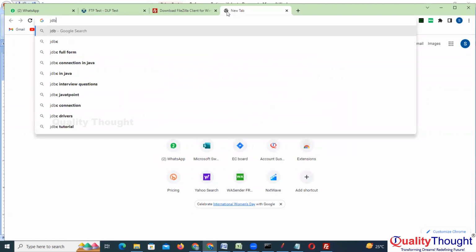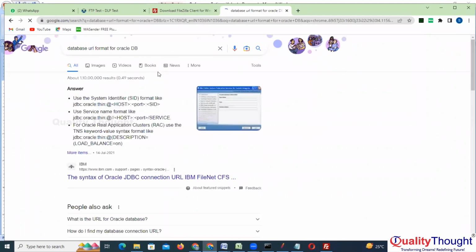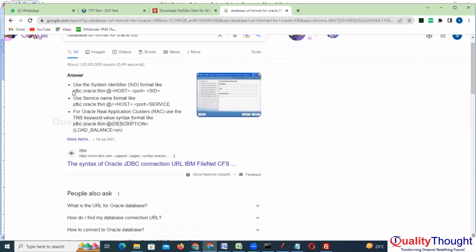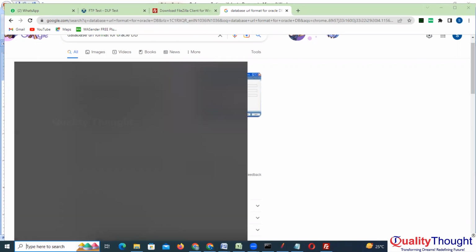Search for the database URL format for Oracle DB, for example. You will get it directly. If it's an Oracle server, it is jdbc:oracle:thin:@hostname:port:SID, the service ID.